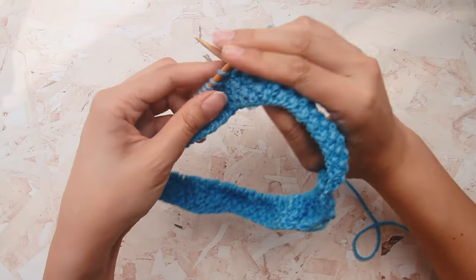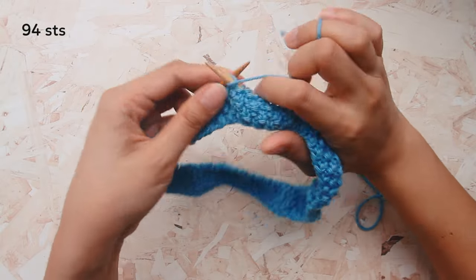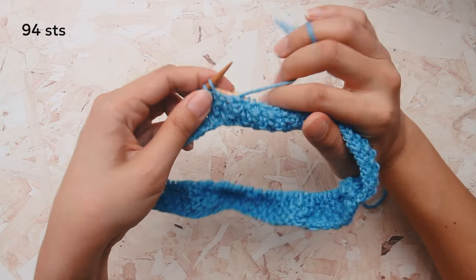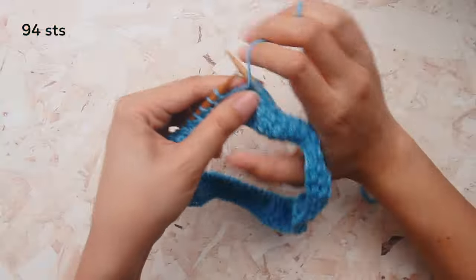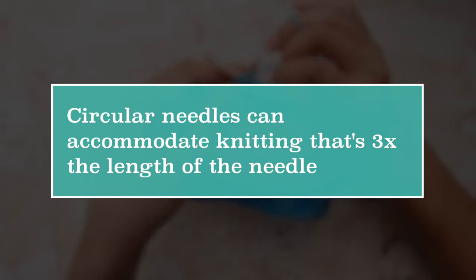Use needles that are smaller than your finished project. So with this swatch, I have 94 stitches cast onto my 16-inch circular needle. And you can see that it fits comfortably on the needle with a bit of bunching. This is totally fine and preferable. Circular needles can actually accommodate knitting that's up to 3 times the length of the needle.